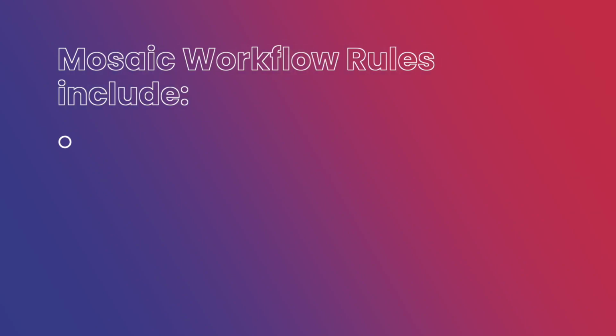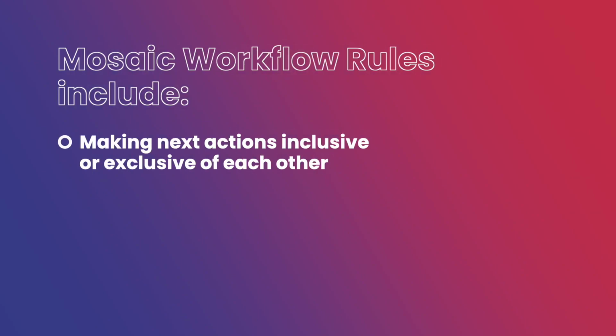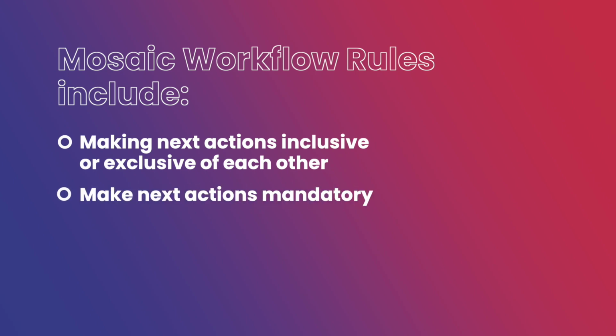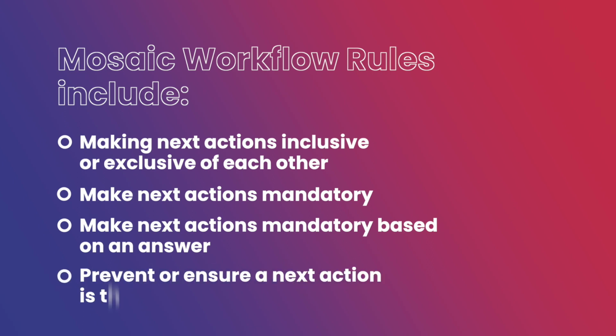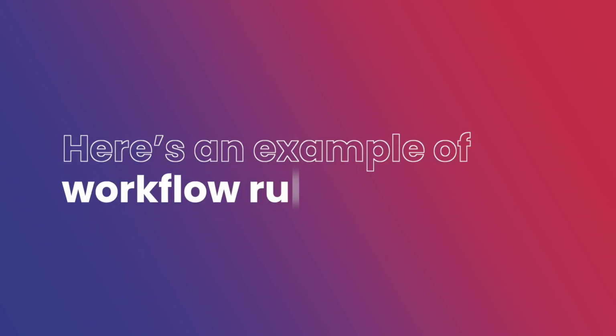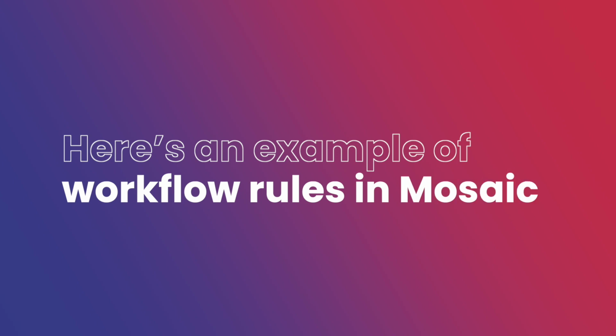Workflow rules allow you to make next actions inclusive or exclusive of each other. They allow you to make next actions mandatory, and they also allow you to make next actions mandatory based on an answer to a question in a form. Finally, workflow rules allow you to prevent or ensure that a next action is the sole next action. Let's take a look now at some workflow rules in action within Mosaic.